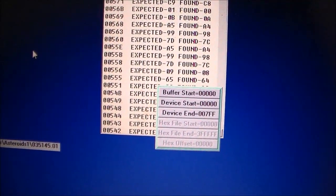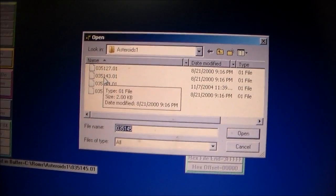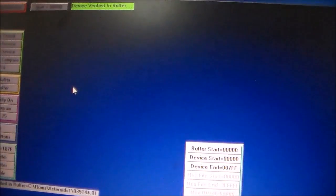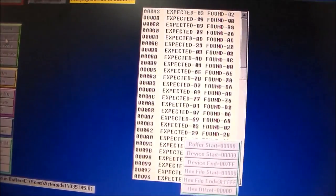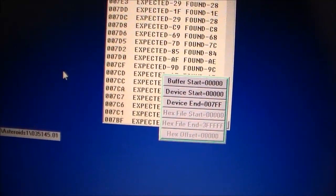Now, if I put in the first chip, which is the one that runs the program and stuff, and try to verify it, 035143, revision 1, it verifies fine. So the first chip is fine. Now the second chip, the middle one. A lot of times I'll try to verify it against the wrong thing just to make sure that it fails. Yep, it's failing, so everything's working right. Then we check 35144, and it's working. So the first two chips are fine, but this last one that it kept giving me the failure for, and the one time it said it was all right, fails every time, and it's one off. So I can only conclude that chip's bad, folks. I'm going to burn another one, and we'll see what happens.